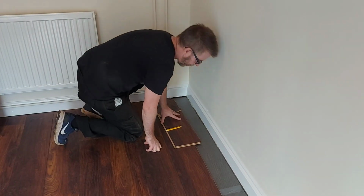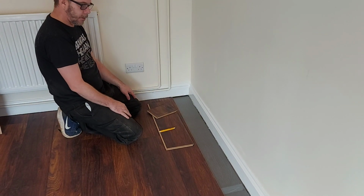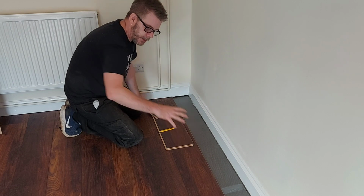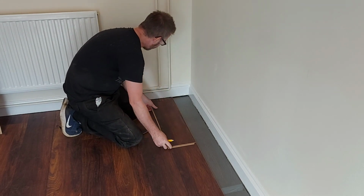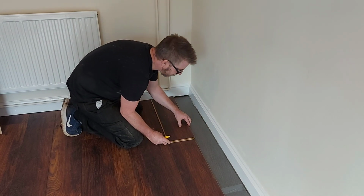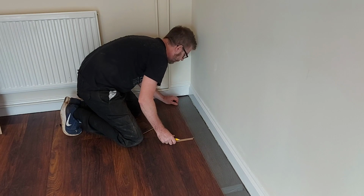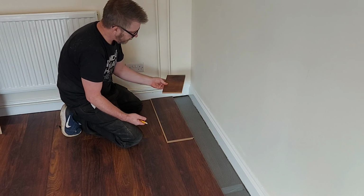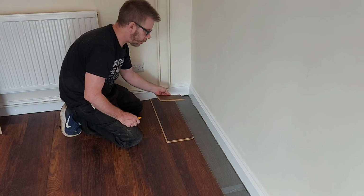Right, so now I'm going to show you what I think is the easiest way to cut the boards for the last row. You can do it with a tape measure, just measure various points throughout the length of the board and then strike a line. But I find the easiest way to do it is if you hold the piece of flooring where it's going to go, and you've got to sit it exactly in line with the board below it, so it's flush. You want to use a smaller piece of wood from the flooring, this is just an off cut, and that'll follow any kind of curves or whatever in the wall.